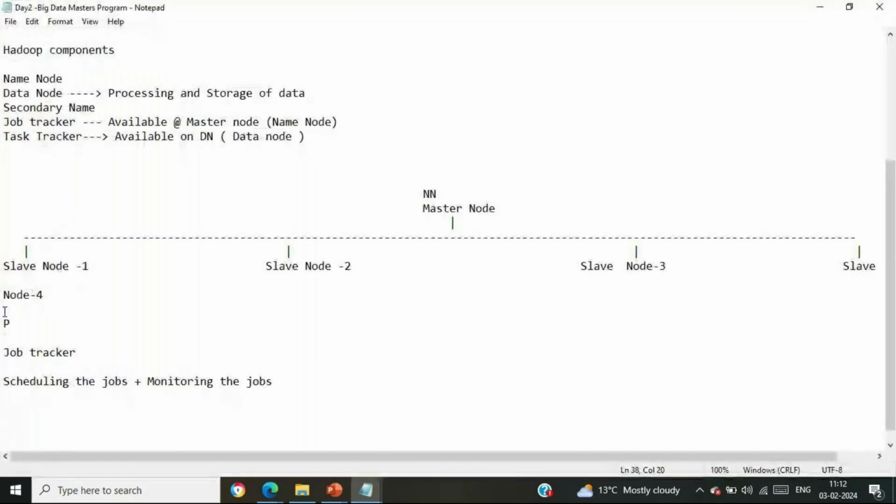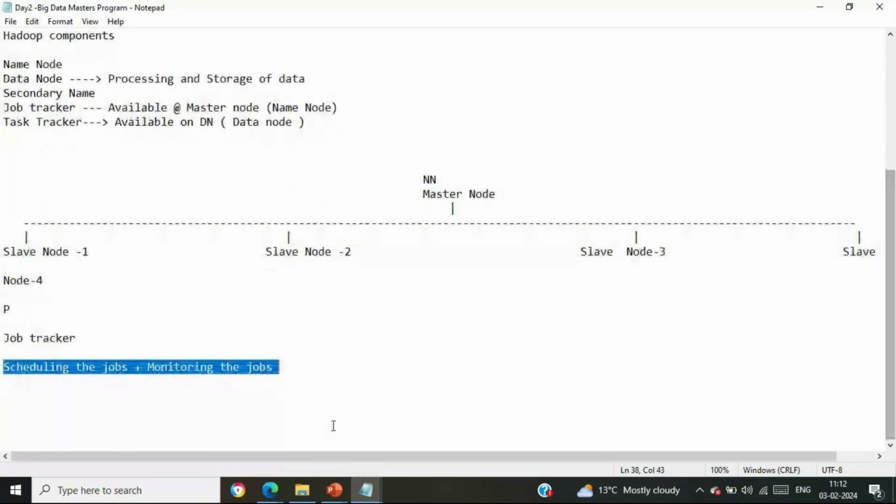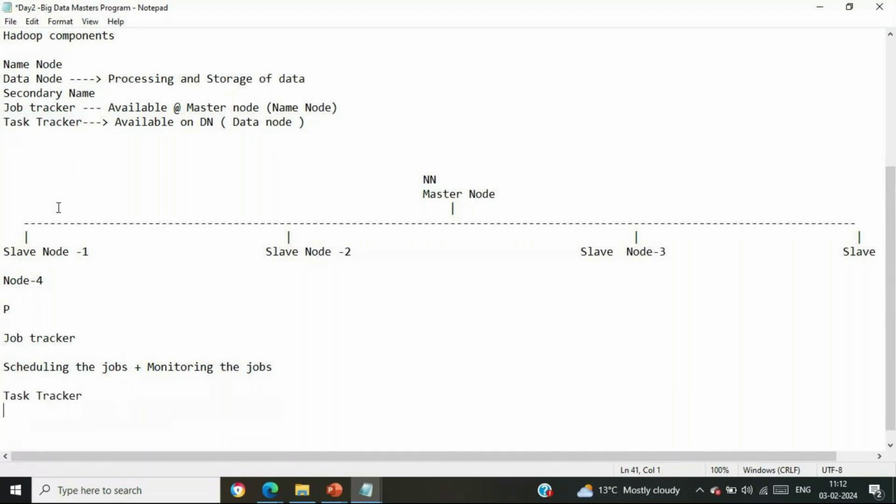So what we are having is the job tracker, and the responsibility of the job tracker is to schedule and monitor the job. Then the task tracker, these are the actual performers. We know that storage and processing is done at the data node side, and the task tracker is available inside the data node.